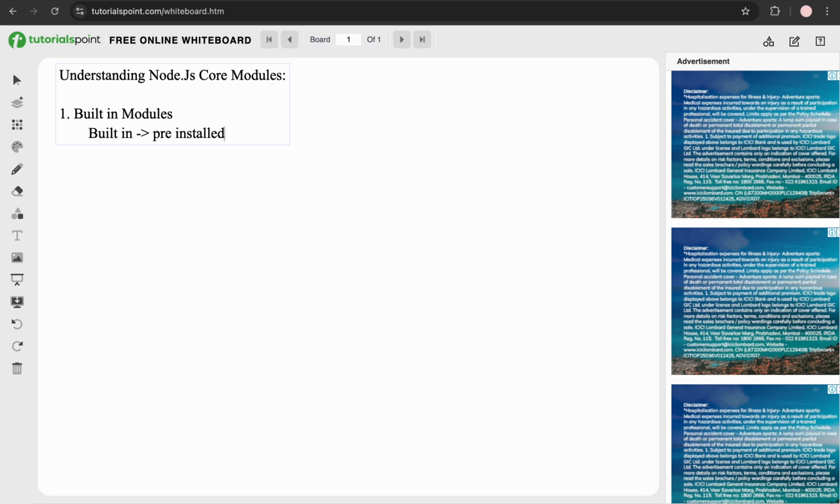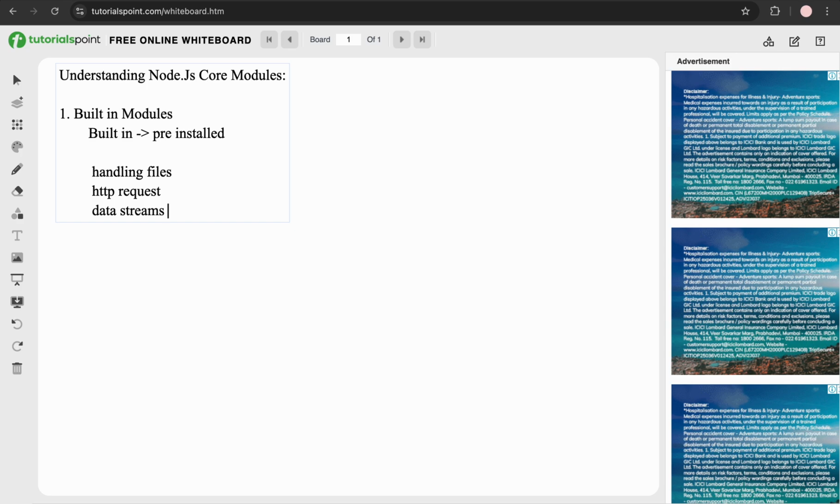These modules are packaged with Node.js, so we don't need to install them separately. They are designed to help us perform common tasks, for example handling files, making HTTP requests, and working with data streams.